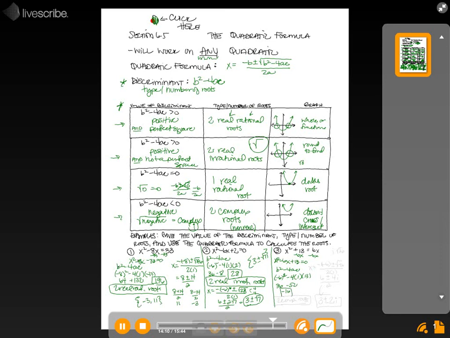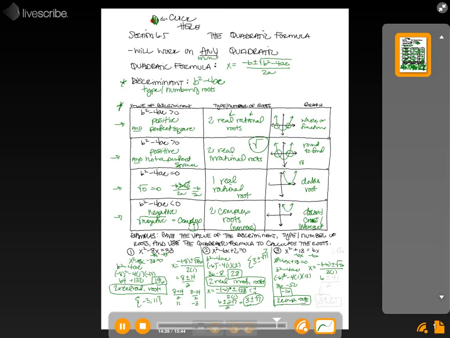All right, we have a negative value for our discriminant. That tells us we're going to have two complex roots, right? Which means they'll have i in them. Two complex roots. Let's figure out what they are real quick. Let's plug it into the quadratic formula. Negative b, b is negative 6, so I forgot my x equals. Plus or minus the square root of negative 16 over 2 times a, which is 1.